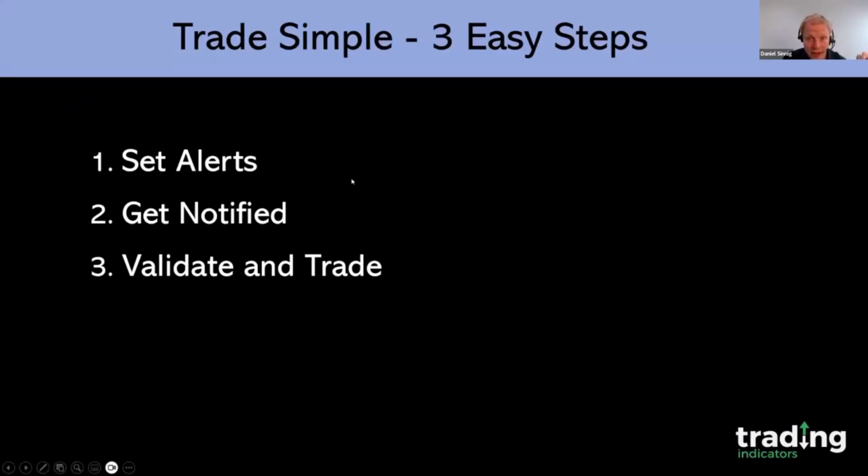Instead, what I do are three simple and easy steps. First off, I set my alerts. I'm going to show you in a second how I did this in TradingView, for example. Once the alerts are set, I patiently wait while doing other things, while writing emails, going out, whatever it might be, working on some other things. I get notified whenever an interesting setup comes up. Once I get notified, then I open up my chart. I validate the setup manually. It's good to always have a bit of manual oversight. And if I like what I see, I execute the trade. This is my trading approach right now.